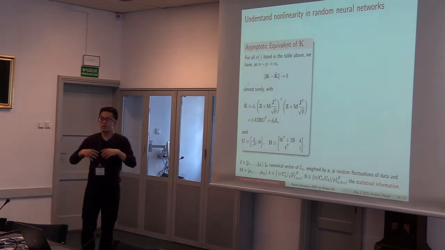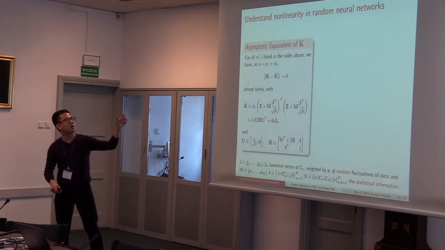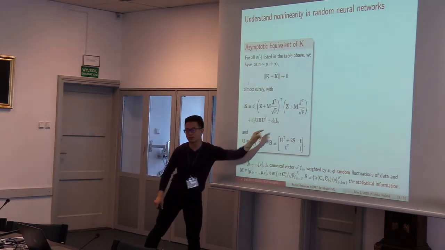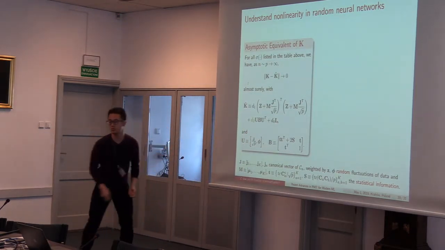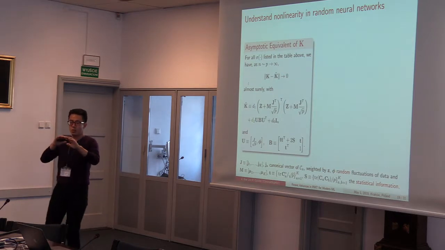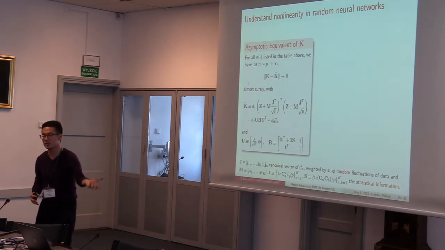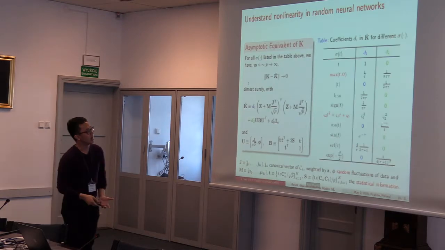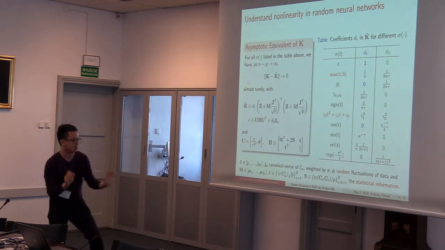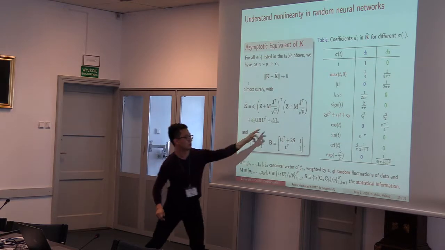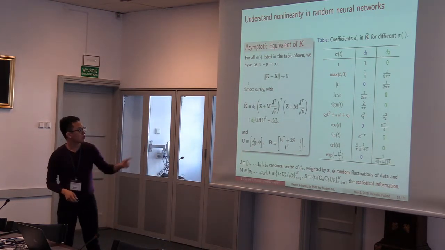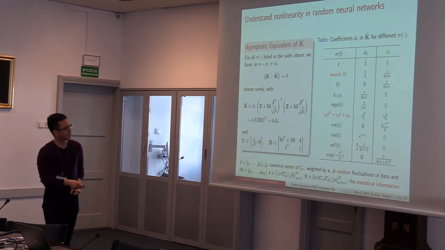But something very surprising again is that all this nonlinearity that I have listed in the last table, their contribution to this result breaks down into three coefficients. We have D0, D1, and D2. So the only difference between these nonlinearities is that they have different values for D0, D1, and D2. So I listed the table of this. Okay, D0 is not really important because it will only shift all the eigenvalues. So what really matters is D1 and D2.